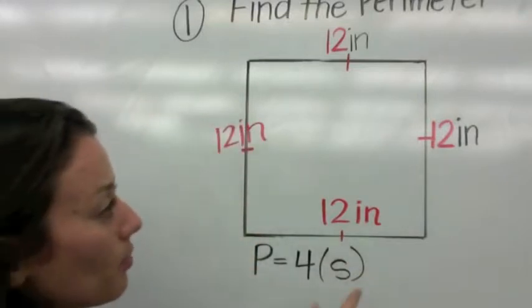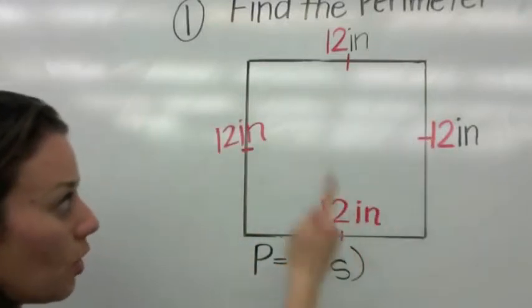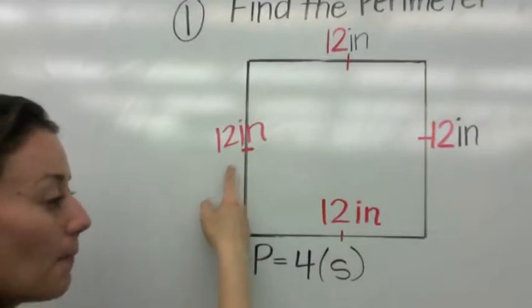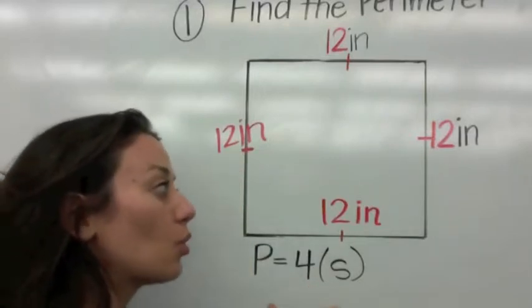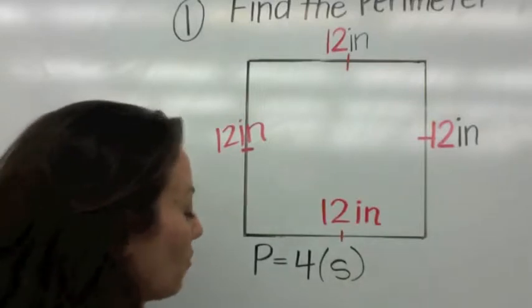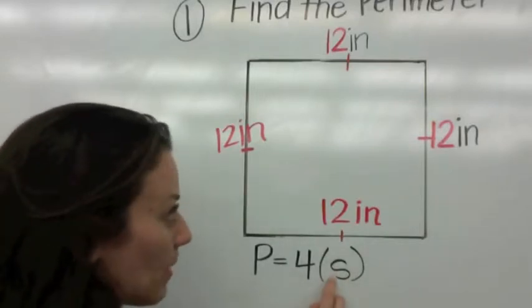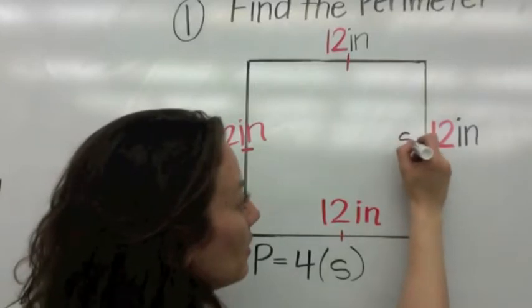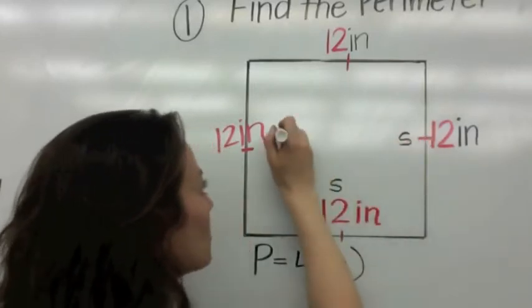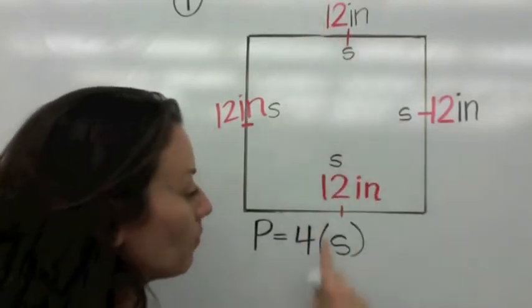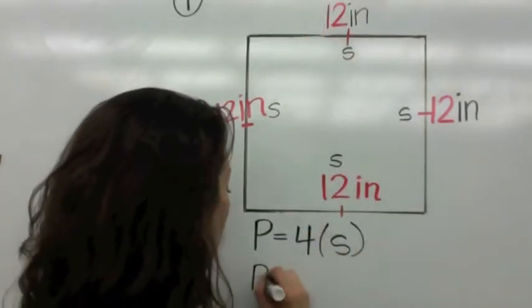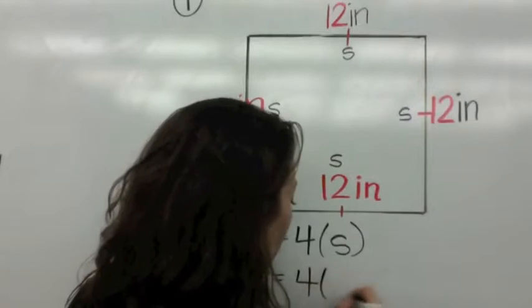To find the perimeter, you would say 12 plus 12 plus 12 plus 12, but that's the same as 4 times 12. Now this formula only works for squares because squares have congruent sides. All the sides are the same. So this is a side, this is a side, this is a side, and this is a side. We only really need to use one of them, then multiply it by 4. So very simple, we're going to multiply.